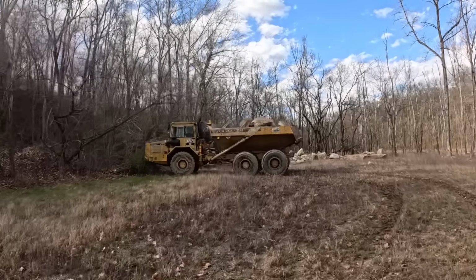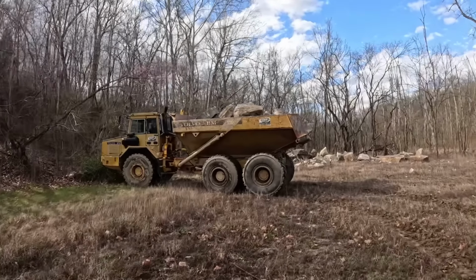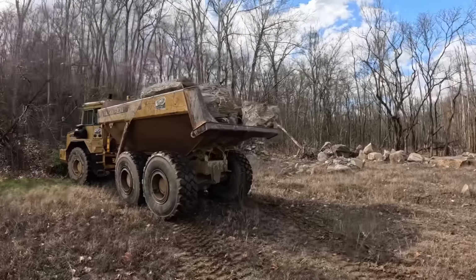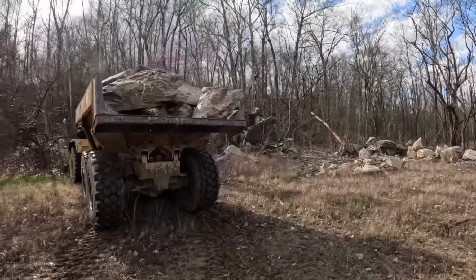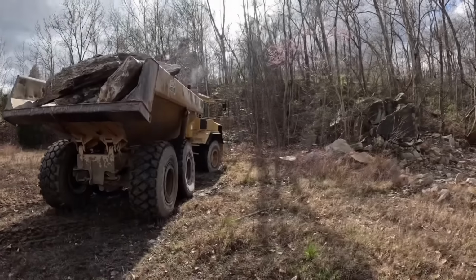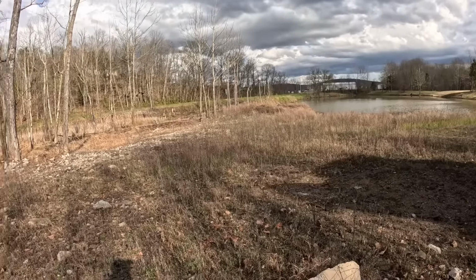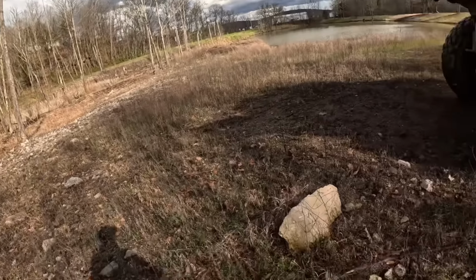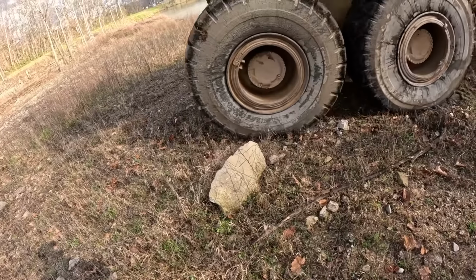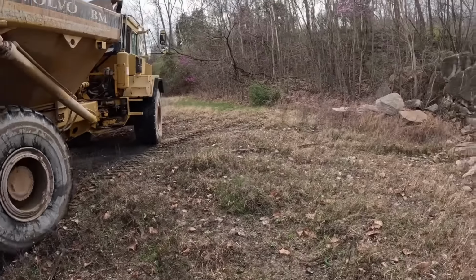I'd say dump them more up towards, like, directly to your right. Yeah, somebody didn't clean up very good back here. I got rocks, so I couldn't do my U-turn like I usually do. Oh, I thought the truck just didn't turn that sharp. This looks pretty good back here for what we had to deal with. Got that rock that's right there in the woods. Yeah, that one. Alien must have placed that one.